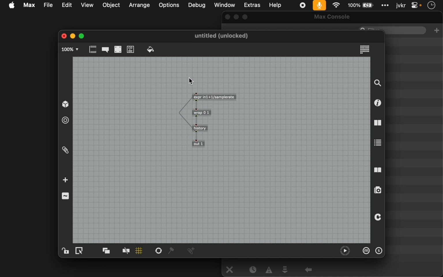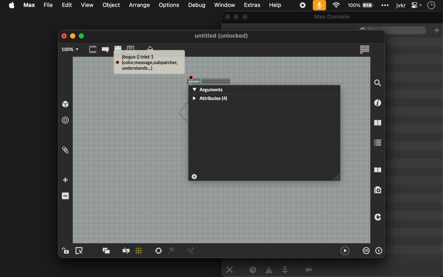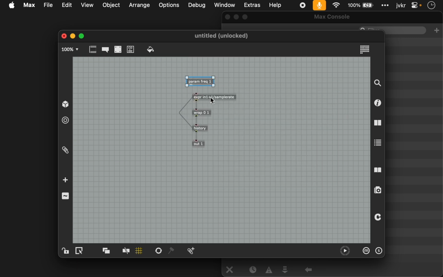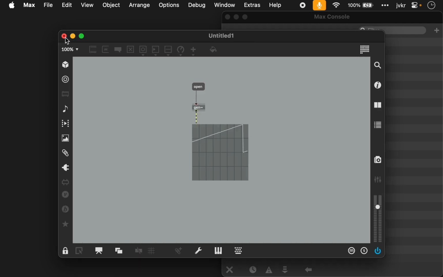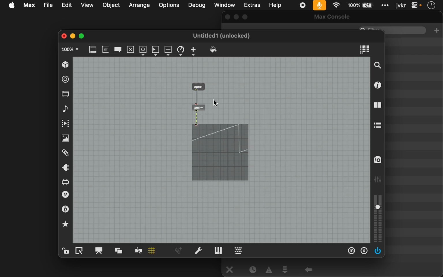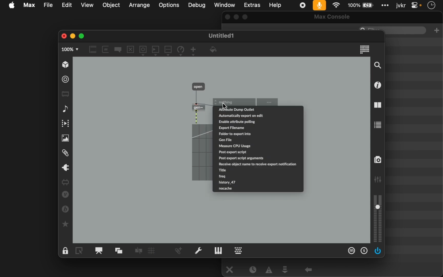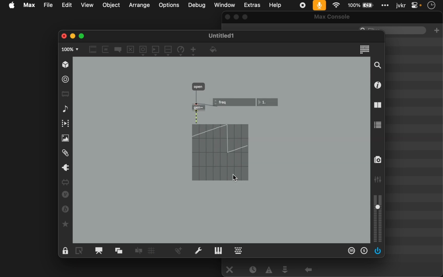The frequency of the phasor we have built can become variable by creating a param object, a parameter, which is referred to with a name, freq in this case, and is given a default value. After adjusting the expression, we again see a phasor with a frequency of 1 Hz. This parameter is exposed as an attribute through an attrui object and can now be changed.